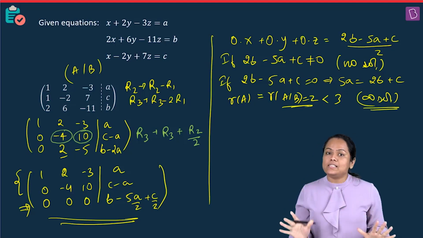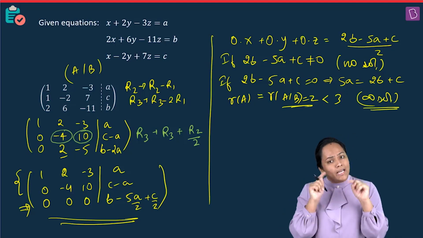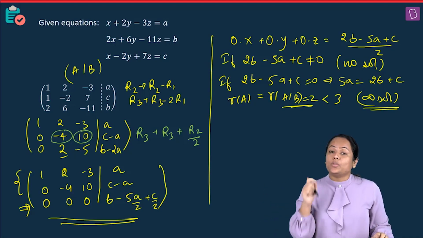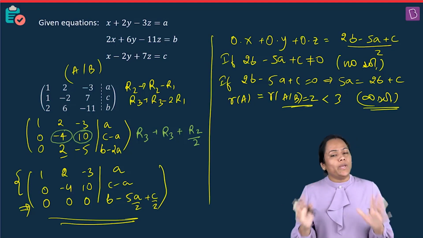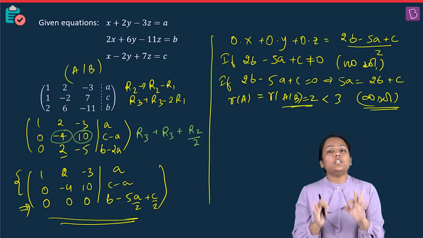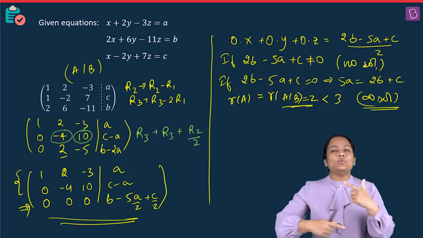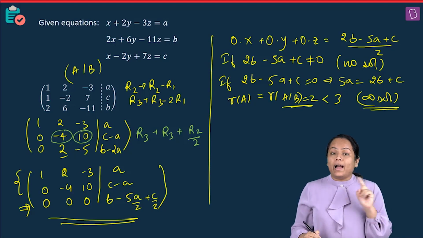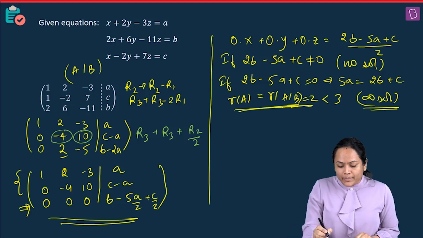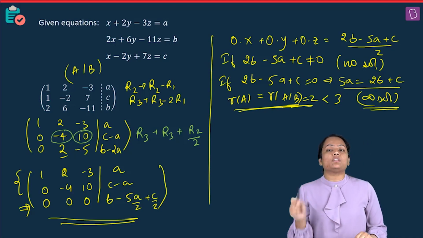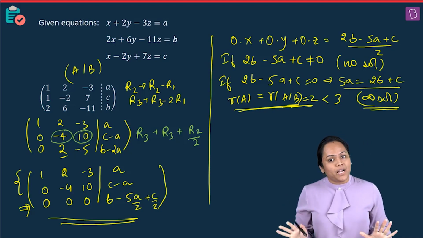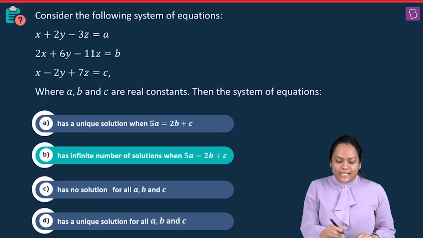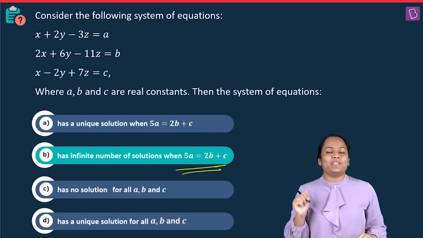So here, this is the method, and I hope you have understood. Actually, it's simple as compared to finding all the 4 determinants, isn't it? So this is a new method. If you know it very well, good; if you do not know it, now try to also use this method sometimes in the questions you solve. So I have 2b plus c is equal to 5a, which is going to give me infinite solutions. Understood? Perfect. Now, if we look at the options, we can say that B is going to be the right one.